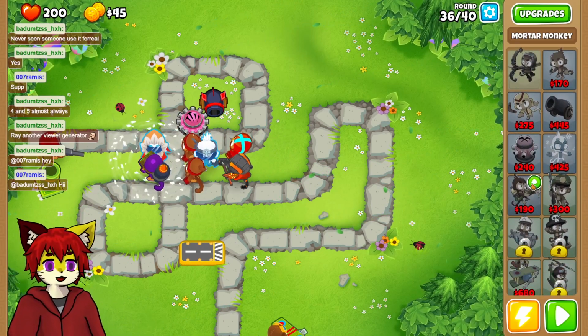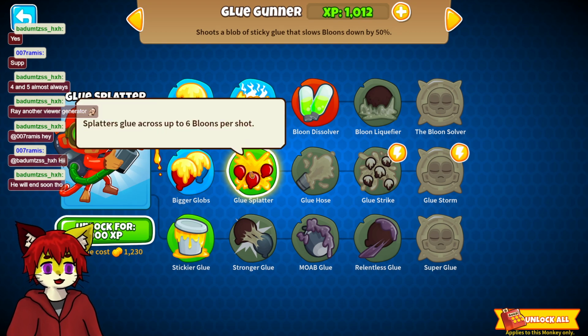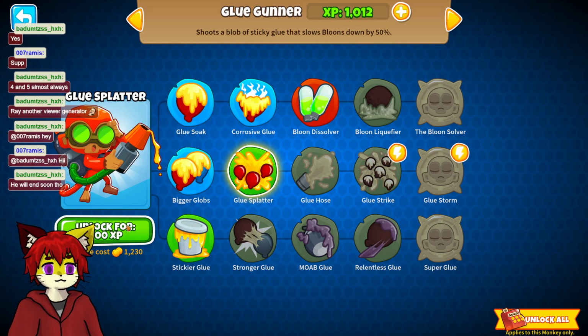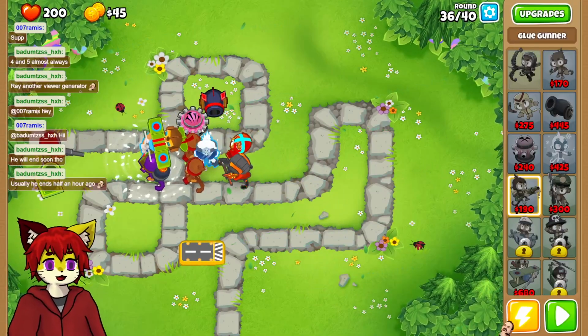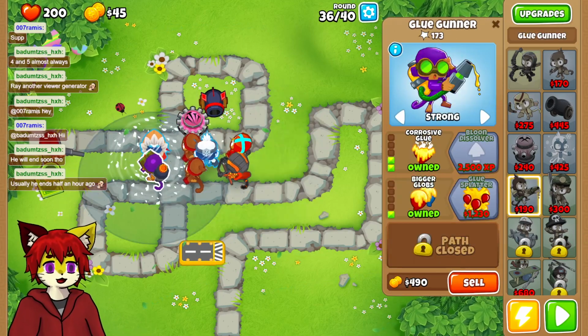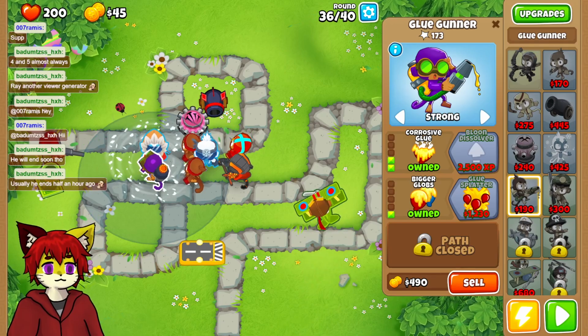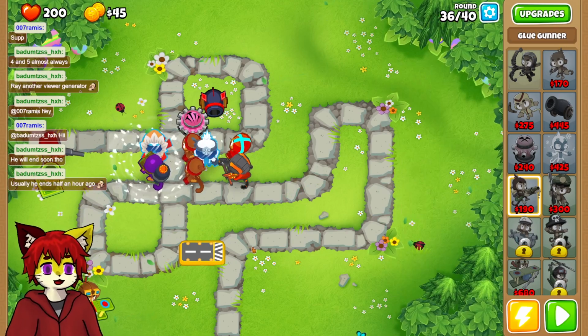And this still needs an upgrade. Yeah, I will end soon though. As soon as my 40 thingies are over, I'm basically already gone. What did I just upgrade? The glue gunner. Where was he? Where was my glue gunner? Ah, here. Oh, nothing I can upgrade. Never mind.